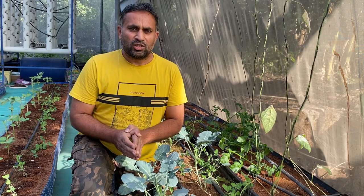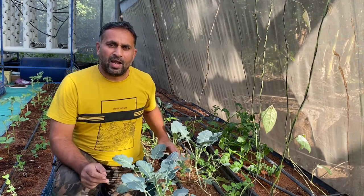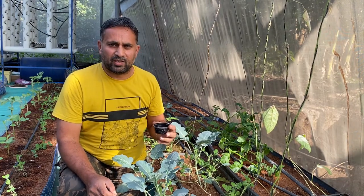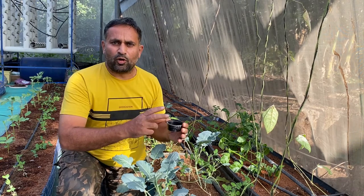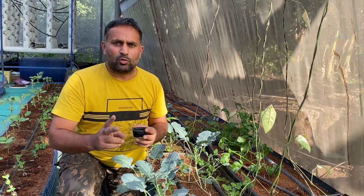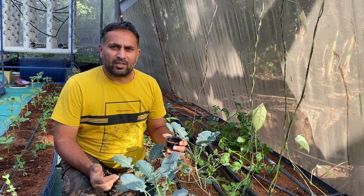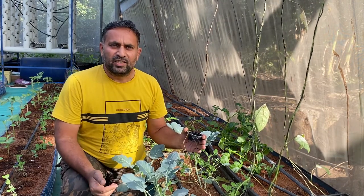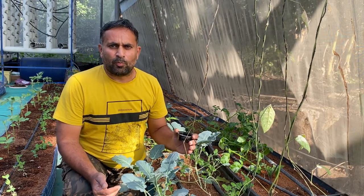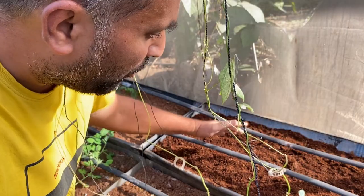Now let's watch how to sow radishes into the hydroponic media bed system. I have some radish seeds and I'm going to sow them into this media bucket. I will maintain three to four inches distance between row to row, and one to two inches distance between plant to plant. I'm going to plant roughly 64 seeds into a 2.5 feet by 1.5 feet coco peat bucket. Let's start sowing. These are the coco peat trays.